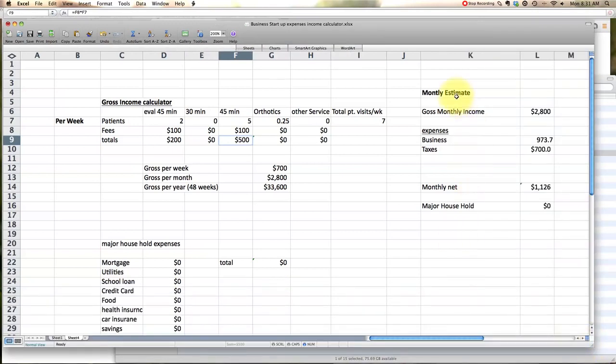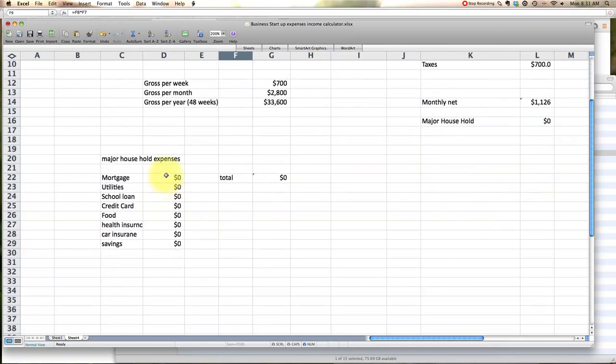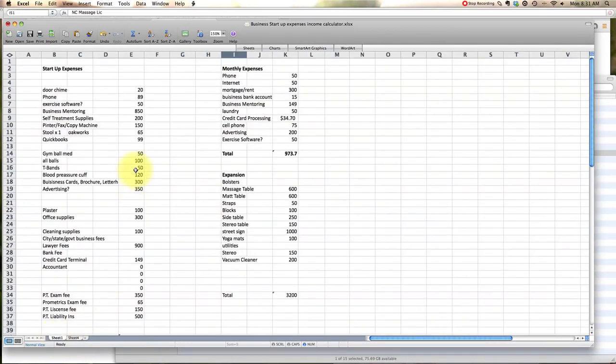And you can see how it just instantly changes the totals. I've got over here monthly estimate for gross income, expenses, taxes, monthly net, any household income. So I've got a place to put household expenses down here at the bottom. You can see we're on sheet 4. On sheet 1, I've got your startup expenses, monthly expenses, expenses for expansion.